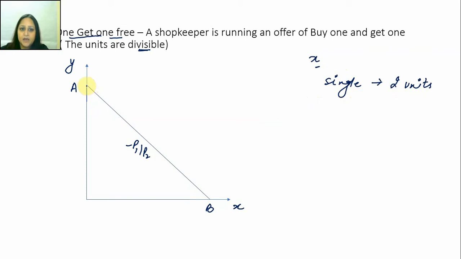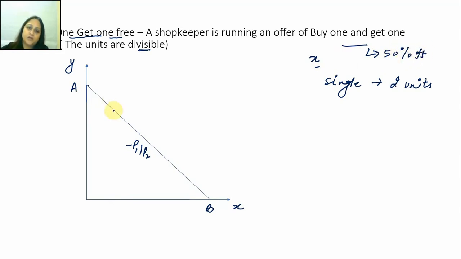So जैसे ही मैंने एक यूनिट बाय करा वैसे ही मुझे एक और यूनिट फ्री मिल गया. फिर जैसे ही मैंने सेकेंड यूनिट बाय करा वैसे ही मुझे सेकेंड यूनिट फ्री मिल गया एंड सो ऑन एंड सो फोर्थ. और इसके अंदर मेरे जो यूनिट्स है ना वो डिविजिबल है, which means that for this offer to apply, I don't have to buy the first complete unit. I can buy a very small amount and I'll get the same amount free. So buy one get one free actually is like a 50% off offer.